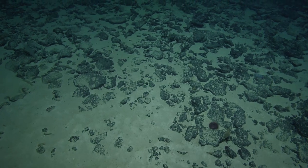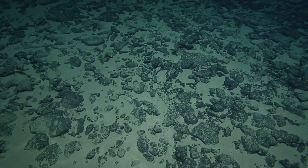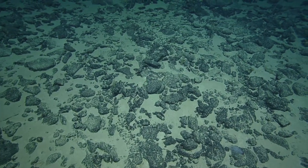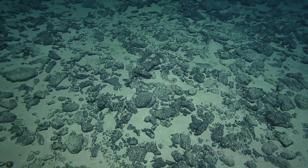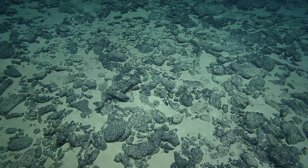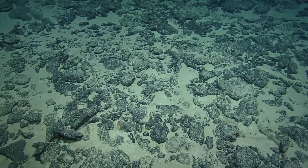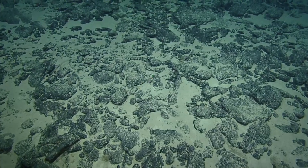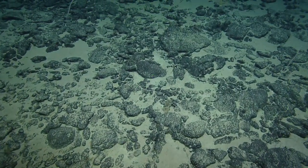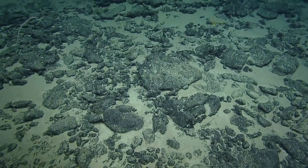Same with this. So do we want to do a Niskin before we leave the bottom in about 5 minutes? Oh my goodness, we're leaving the bottom. No, I think we're good for rocks. We're still right about at the same depth as the last one. We could either take a Niskin right before we get off bottom or right after. That's pretty soon. Whatever works. Yeah, we're about 6 minutes out.